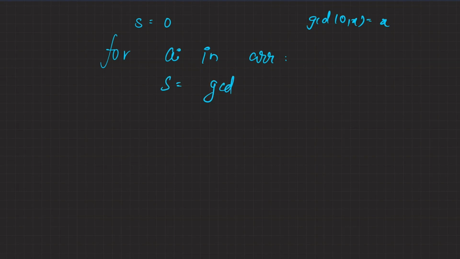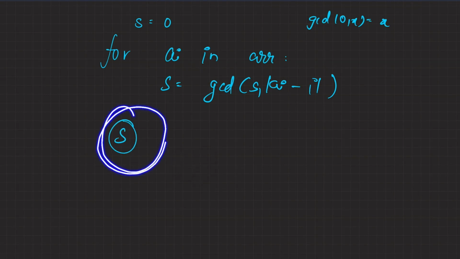For A[i] in our array, go through all the elements and just compute a running GCD. Initially I can set it to 0, because GCD of 0 with any guy is simply that guy, right? So this you already know. GCD of 0 and x is simply x. So I can initialize the GCD to 0, or if you want, I can initialize to the first guy and start from the next guy, but fine. So initialize the GCD with 0, and then S equals the std GCD function of S and the absolute value of A[i] minus i, right? In the end you can just return S. So this is the largest K which divides all of these, right? So that's about the code.